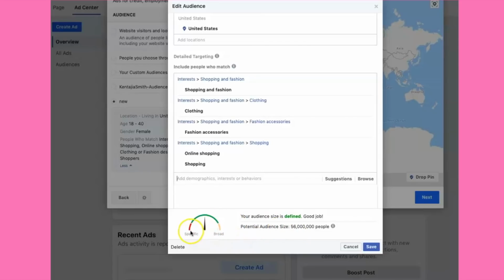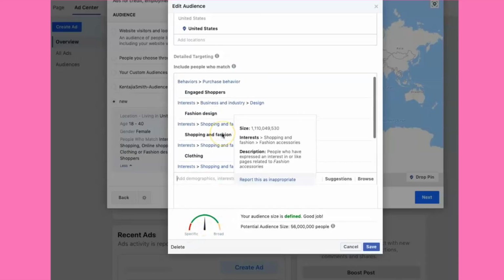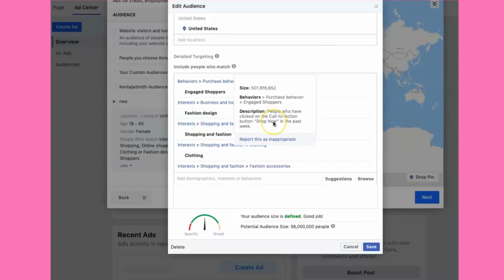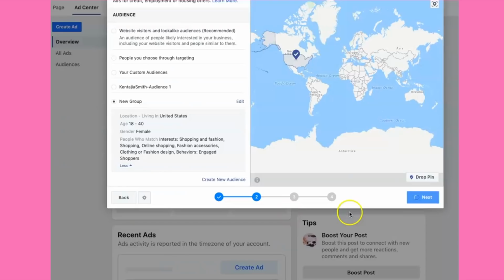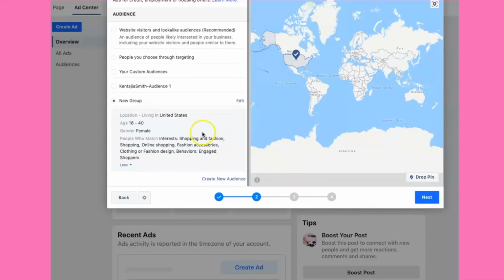And it tells you from here to here if they feel like this is good, it's broad enough, or maybe if it was in the red, maybe we should add more audiences, or maybe we should open it up to ages. They give you really good suggestions here at the bottom. One of the reasons why I really like Facebook. So then we're going to save those preferences. Then after we save those, we're going to hit next.